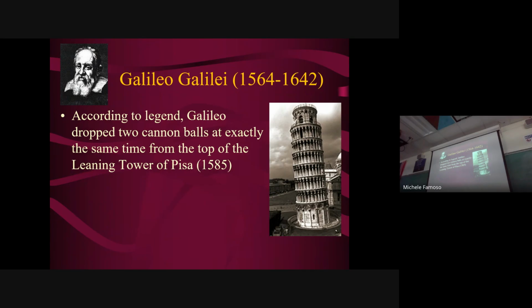So it's not really that big. The doorway to the Leaning Tower is really small. It's about half the width of this door, about 15 stories tall, maybe 10 to 15 stories. And according to legend, Galileo went up to the top of the tower with 2 different cannonballs, and he dropped them at the same time off the tower. Apparently, he did this in 1585. And according to the legend, one of the cannonballs was 10 times more massive than the other.